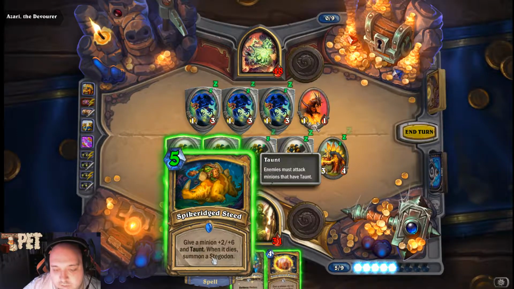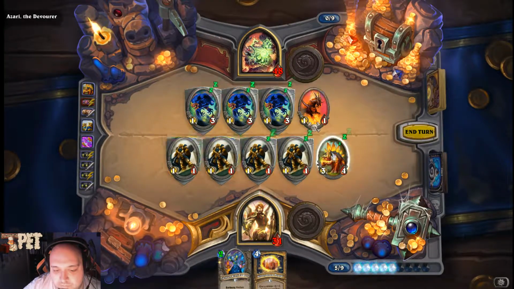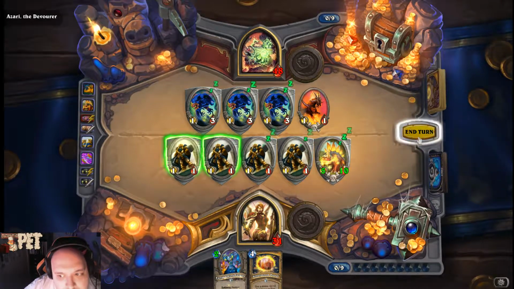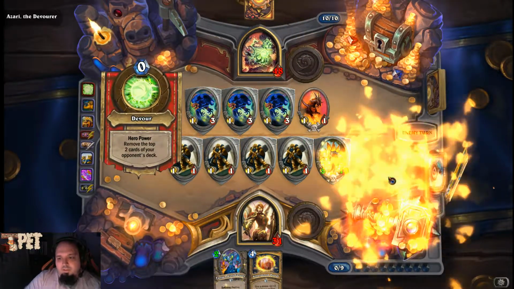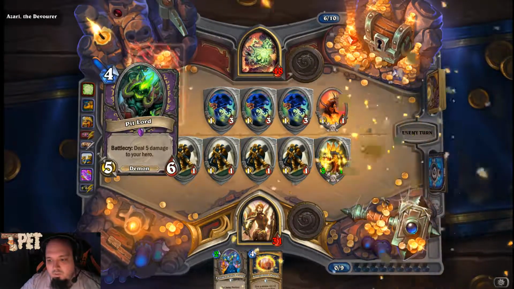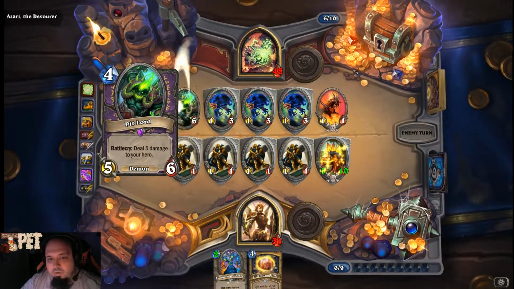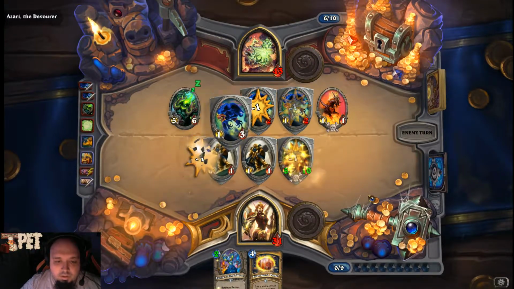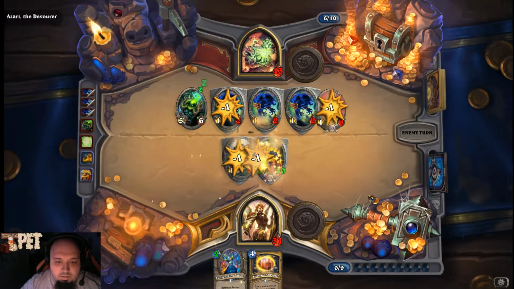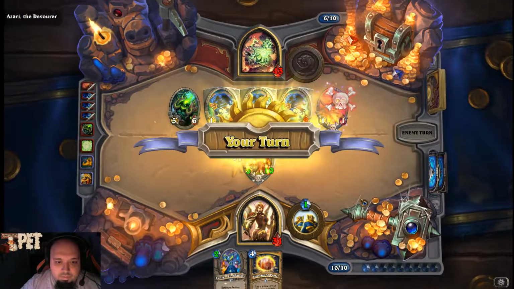When he dies, summon the... yeah. This time a little bit protected. And why am I burning the cards? Oh, I'm not drawing. He's removing. Okay, okay. Okay, there goes my taunt army.